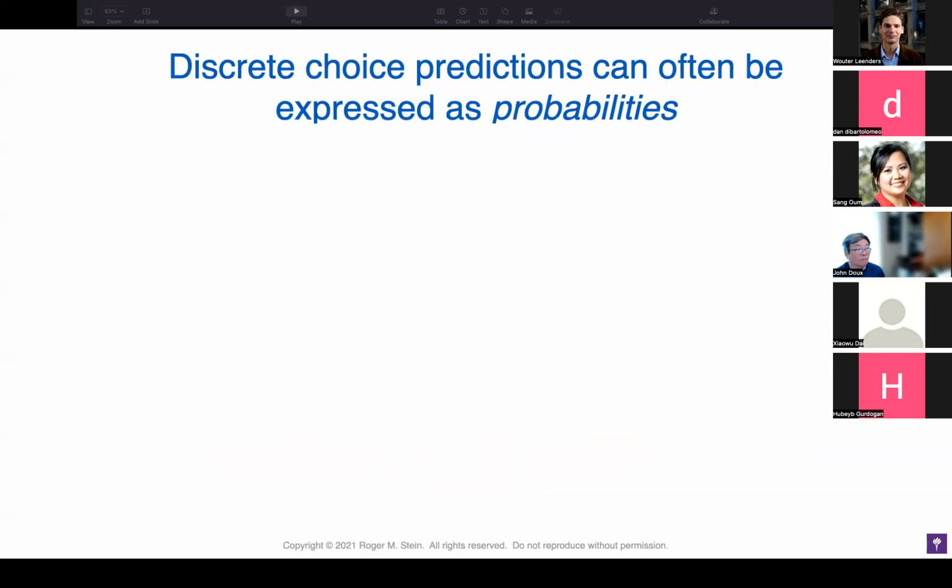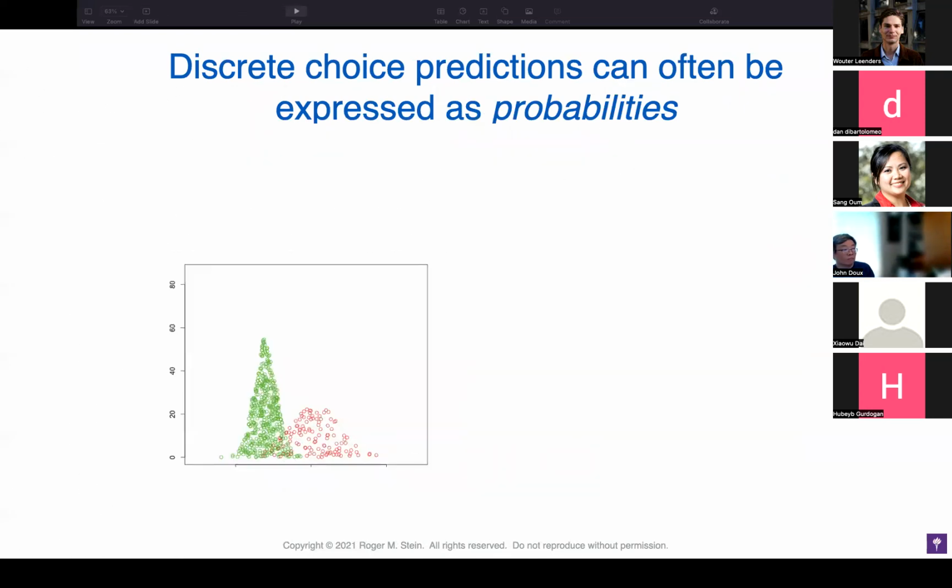Okay. So if these are my good guys and these are my bad guys, the red ones on the right are the bad ones, and the ones in green on the left are the good ones, for those who can't see color so well. We can actually use that information to do a kind of quick calibration. If we want to get to probabilities, we can do that from our base rate in the training sample, and it's trivial to do.